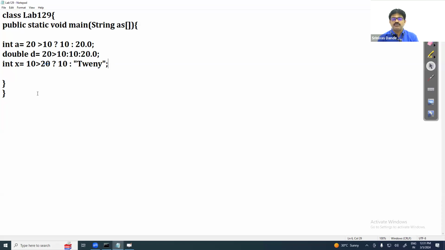Now, incompatible, right? Compiler analysis. If the condition true, what are the possible values? True or false? If true, 10 will be assigned to x, no problem. If false, the string will be assigned to integer, that is not okay.